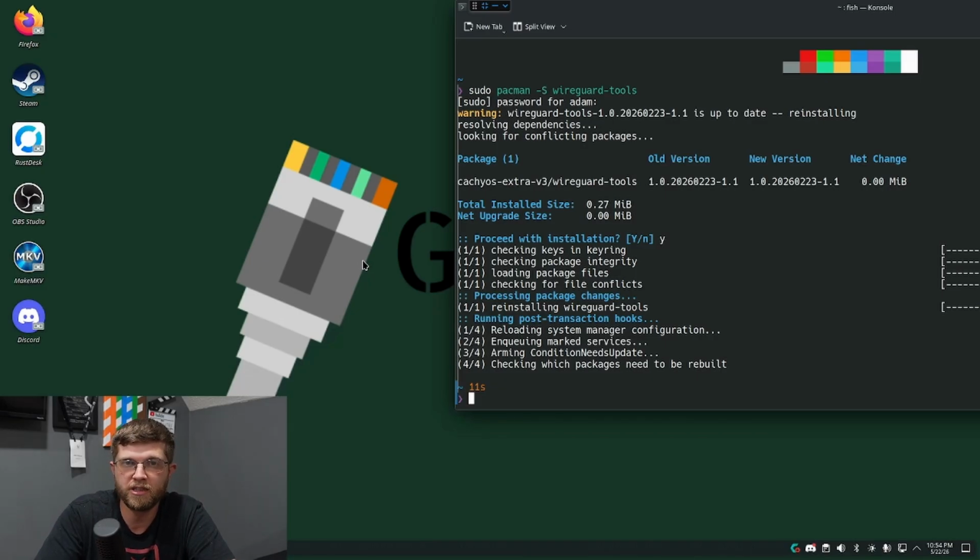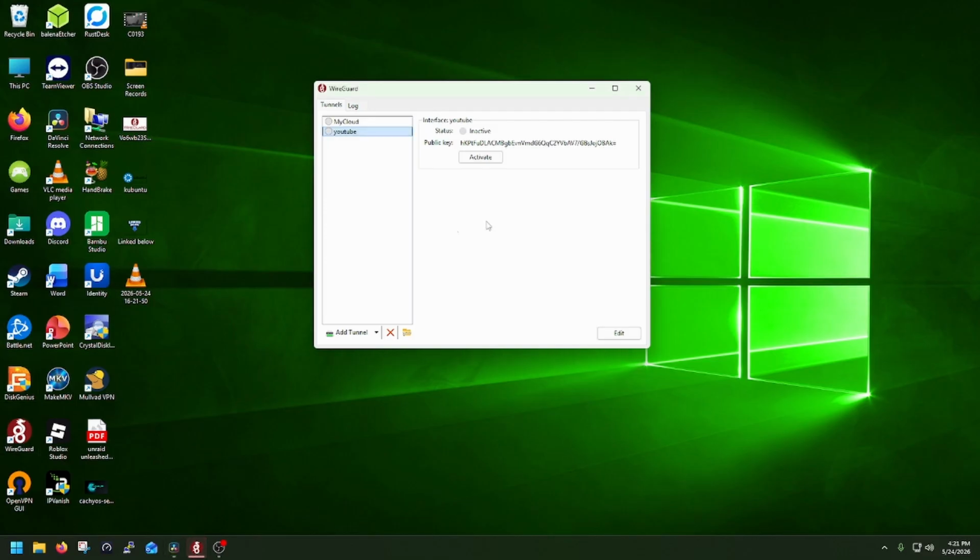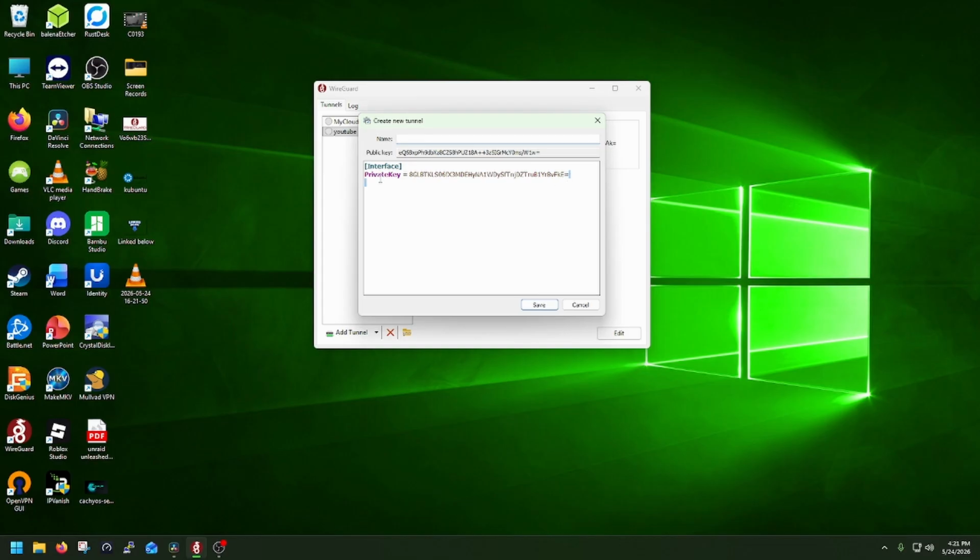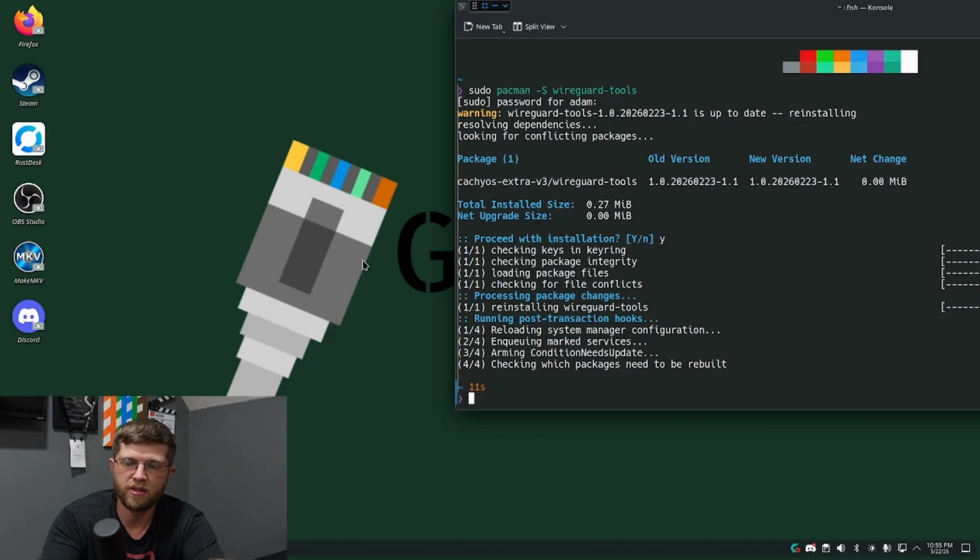I couldn't figure out how to generate the key pair in Linux, because on Windows, when you click on WireGuard and you click on manually configure the file, it already has the key pairs generated for you right there. But in Linux, I couldn't figure it out. I went to the WireGuard and the network config part, the GUI part down here that we'll go to in a minute, network configuration, and I couldn't figure out where the keys were. I'm like, where do you generate these keys? But you have to generate them in the terminal.